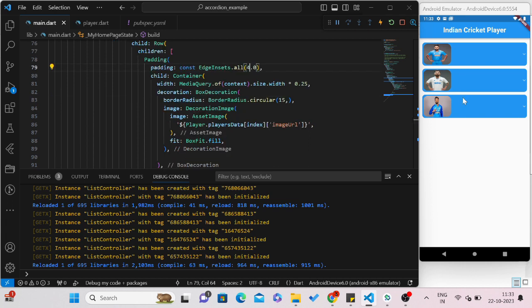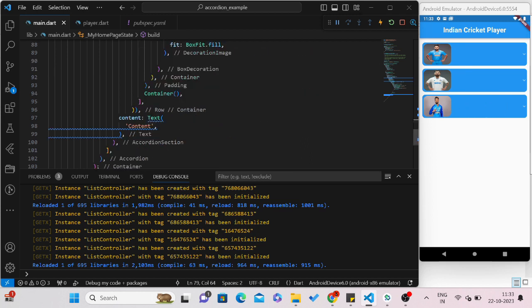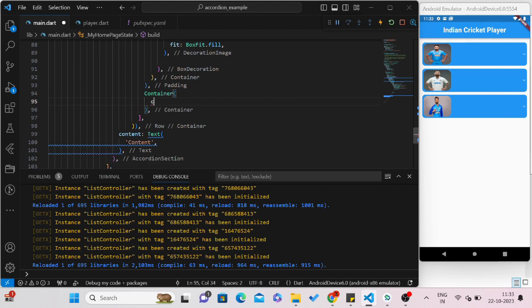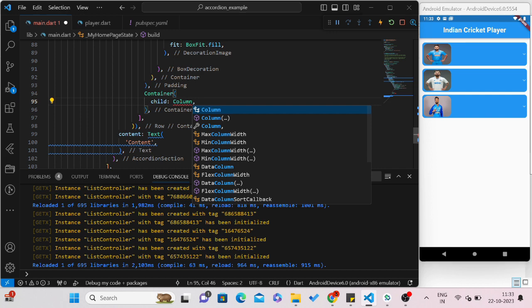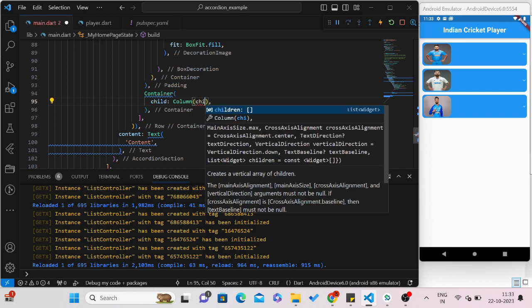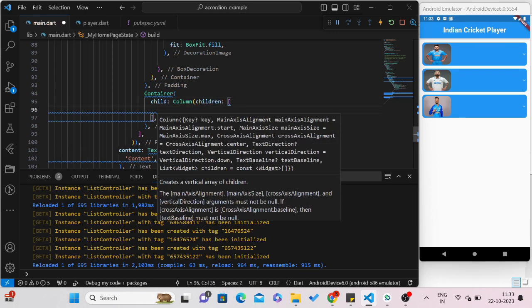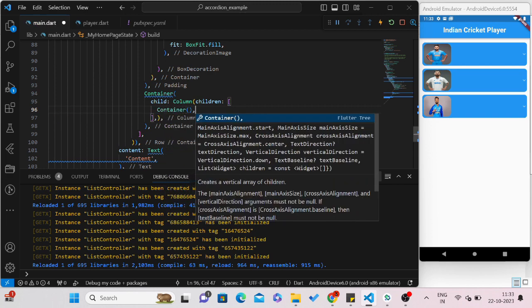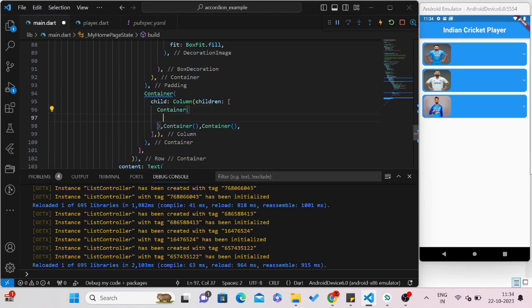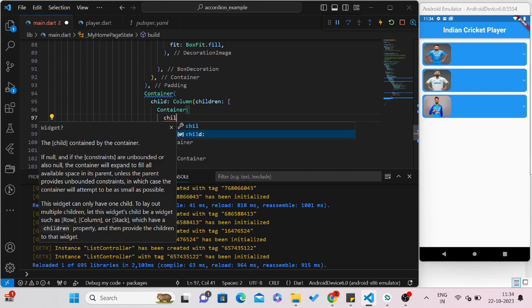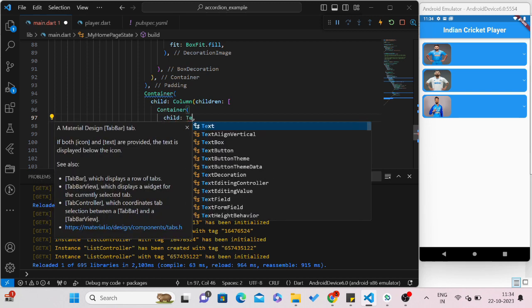The next part will be to show the names and the type of player next to the image. So here in this container I am going to have another child which will be of type column, and in this column we are going to have containers, probably 3 containers. One for showing name and another for showing type of player.